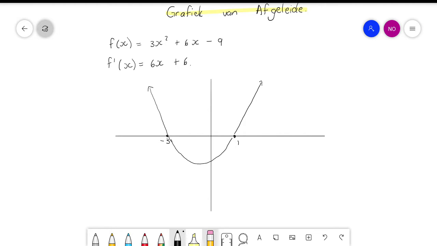But what I do want you guys to quickly do for me is calculate the values of the turning point of the parabola. Want onthou julle, ons het mos gesê, ons kan dit nou doen deur die eerste afgeleide gelyk te stel aan 0. So kyk gou vir my of julle daai ene kan sy draaipunt kry.